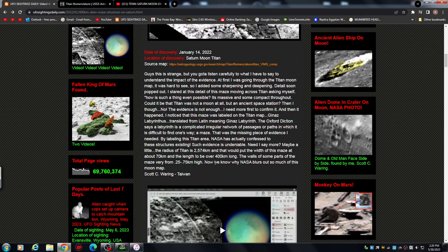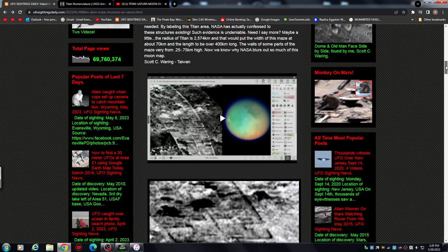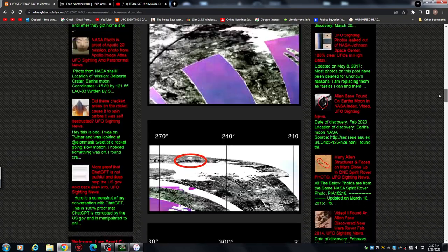70 kilometers wide, 400 kilometers long. I haven't done any research into actual scaling and stuff like that, but it's pretty cool, so I thought I'd have a look.